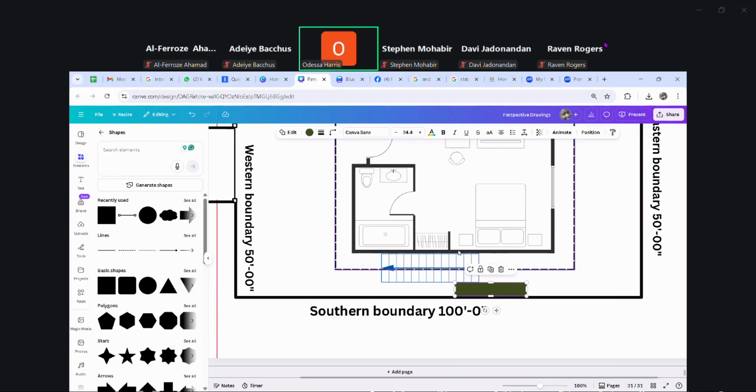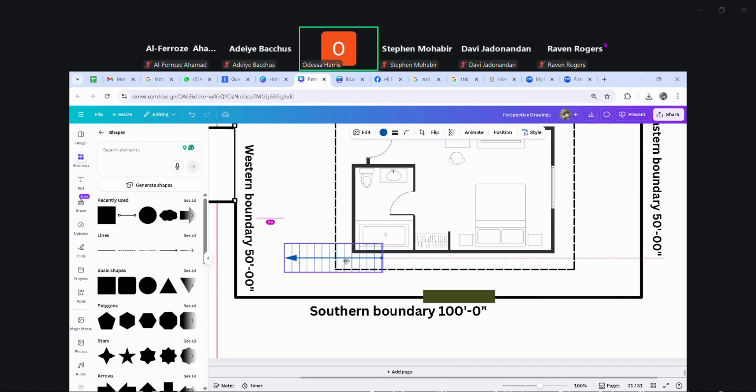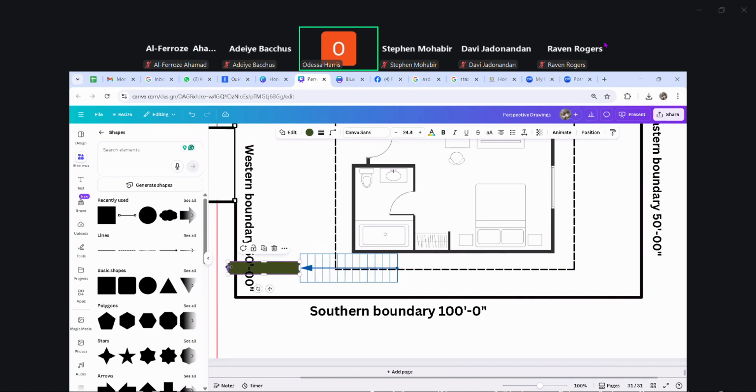That's according to the Central Housing and Planning Authority and, by extension, the different NDCs. From the end of the step to the boundary line should be 10 feet. First, it was from the wall, now it's the step. Same thing if the step projects out to the front of the building: the end of the step to the front boundary needs to be 10 feet. I think for the front, for 50 by 100, it's roughly 15 feet. And from the back wall to the back boundary, I think it's 10 feet.